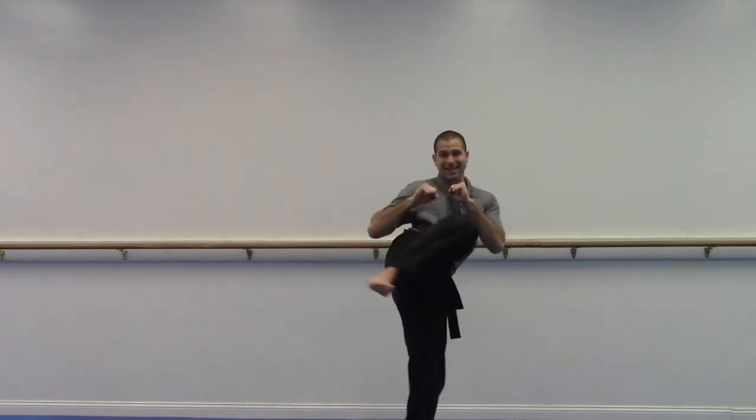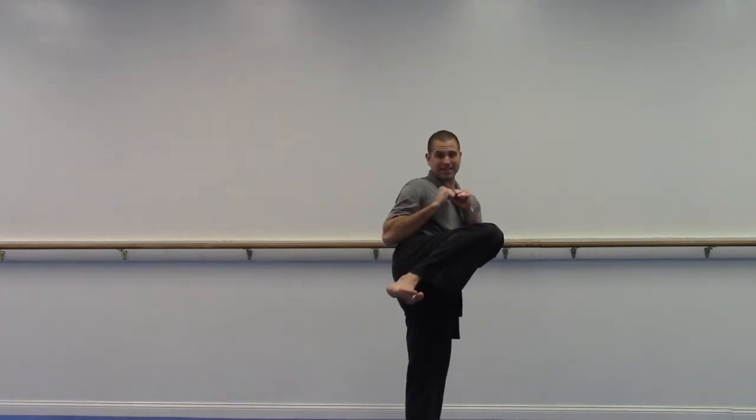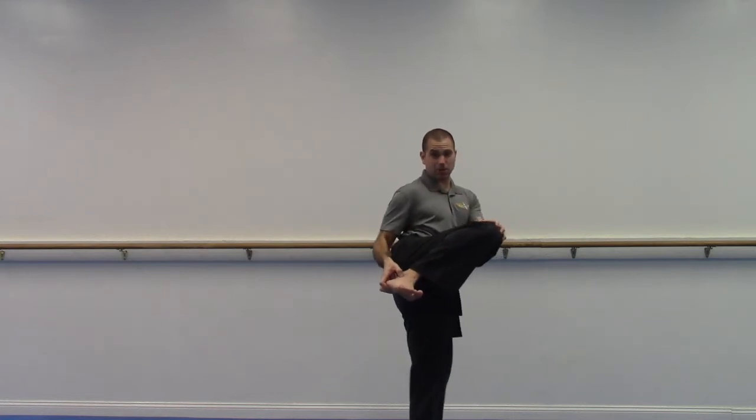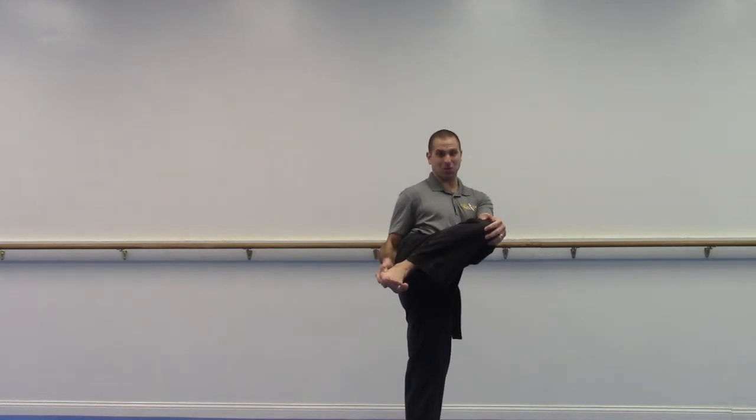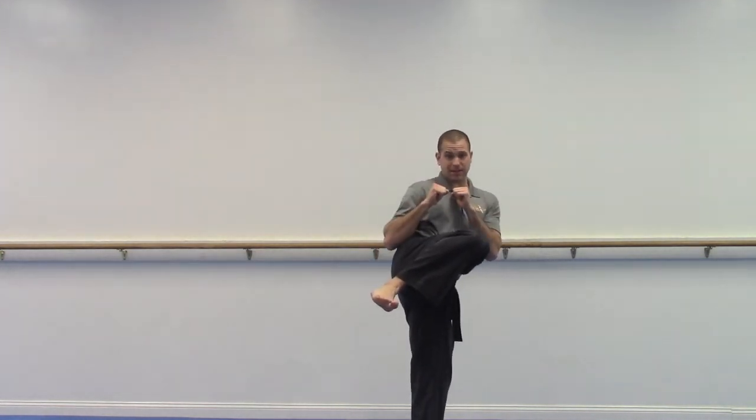So the first thing we're going to do is we're going to pivot. So the knee needs to come in, really tight to the bottom. We call this a nice tight chamber. This is a drill. You can even just work on the balance by holding here. We're going from 10 to 30 seconds at a time. 30 seconds is a long time, so we generally start with 10 and we'll work up to 30. So that's 1. Okay, that's going to be the first part of the kick.